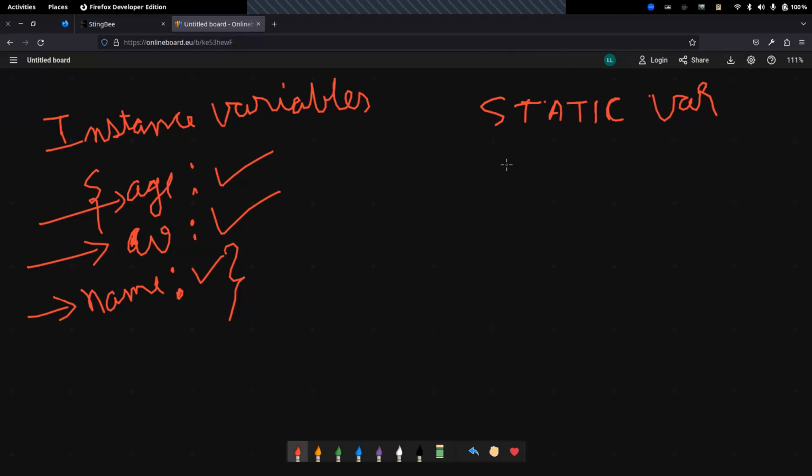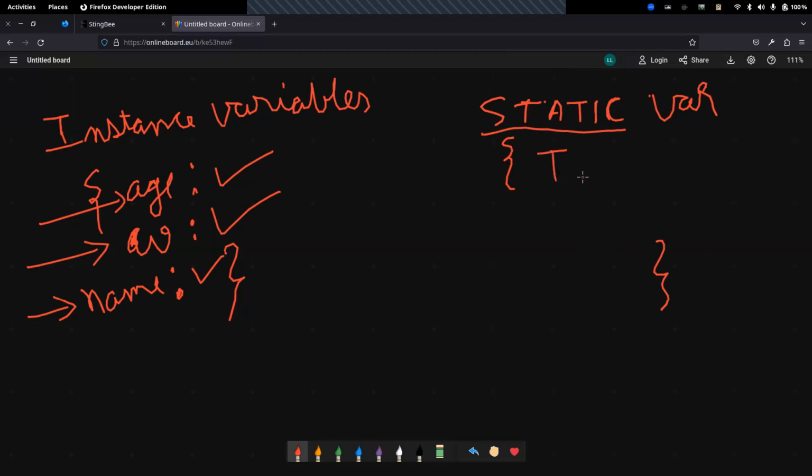So we keep a copy of such variables that is singularly needed by all the objects of the class, and that represents some value about the entire class itself, and keep them in a separate place, that is known as a static variable.